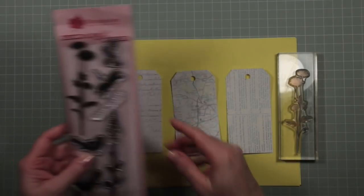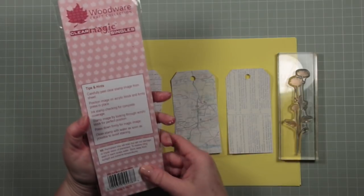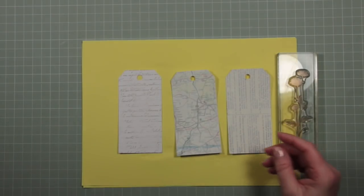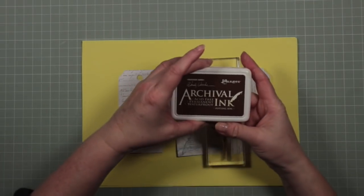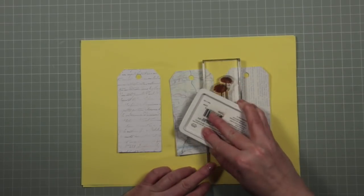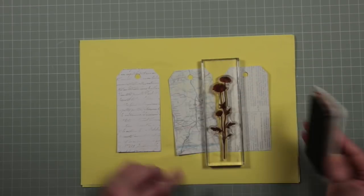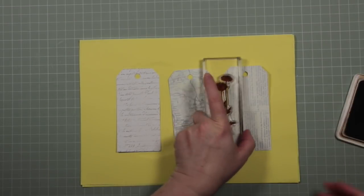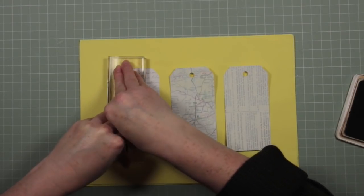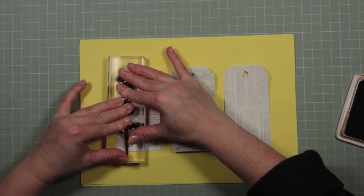My tags are dry and I'm going to add a stamp over the top. I think I'll do it over two of them and leave the map one blank. My stamp is a current favourite — it's got two really long flowers which are wonderful for stamping on the side of tags. It's called Natural Elements and it comes from Woodware Craft Collection. It's a very versatile stamp. I'm going to use my potting soil ink and ink it up. Make sure your stamp looks nice and juicy before you stamp it to make sure you really will get good coverage, because with big solid areas you might miss a little bit.